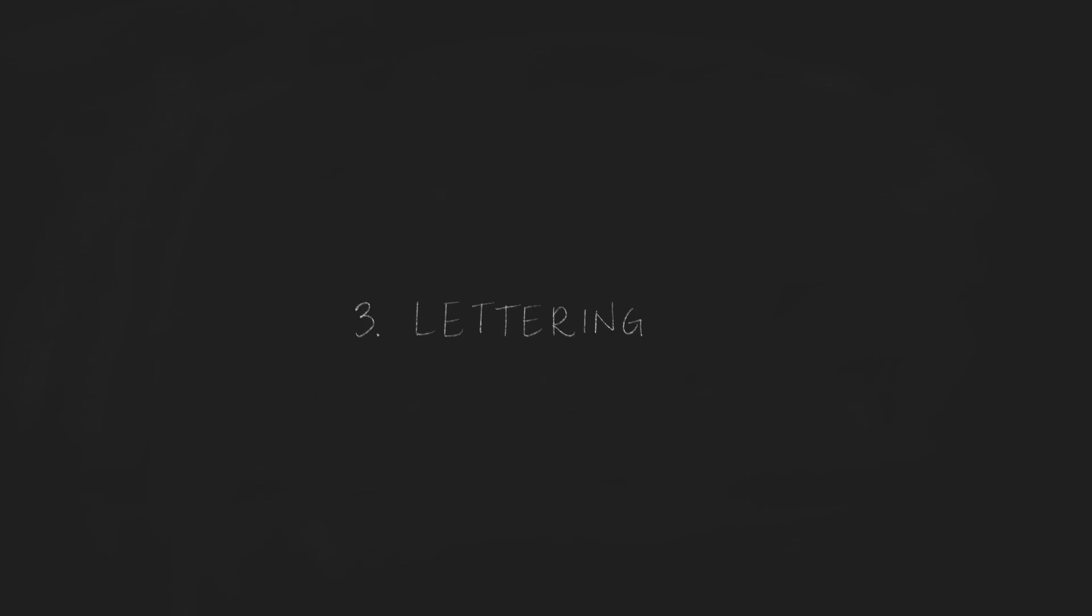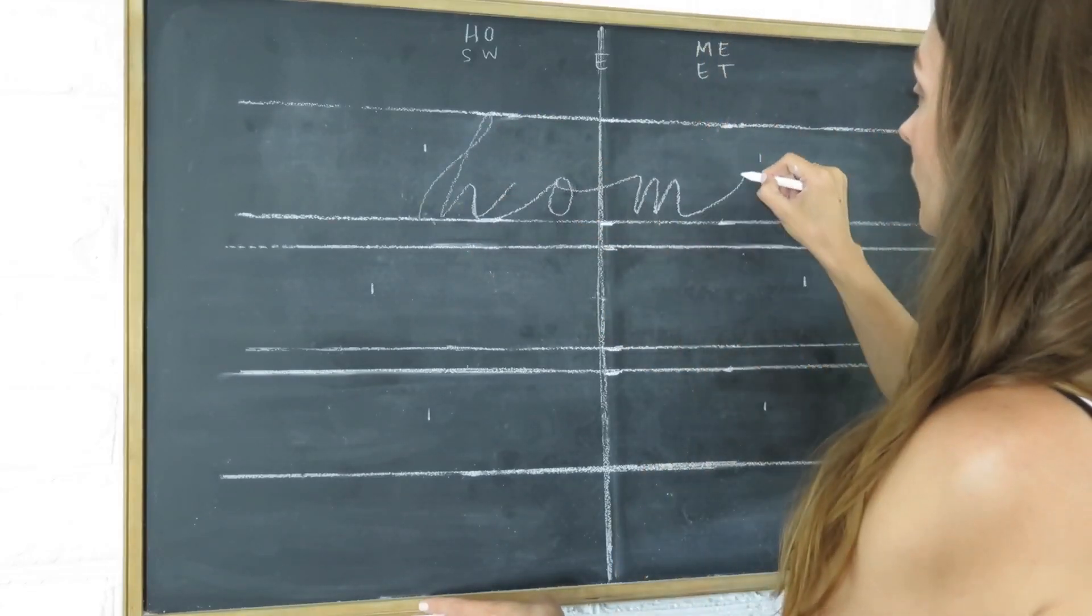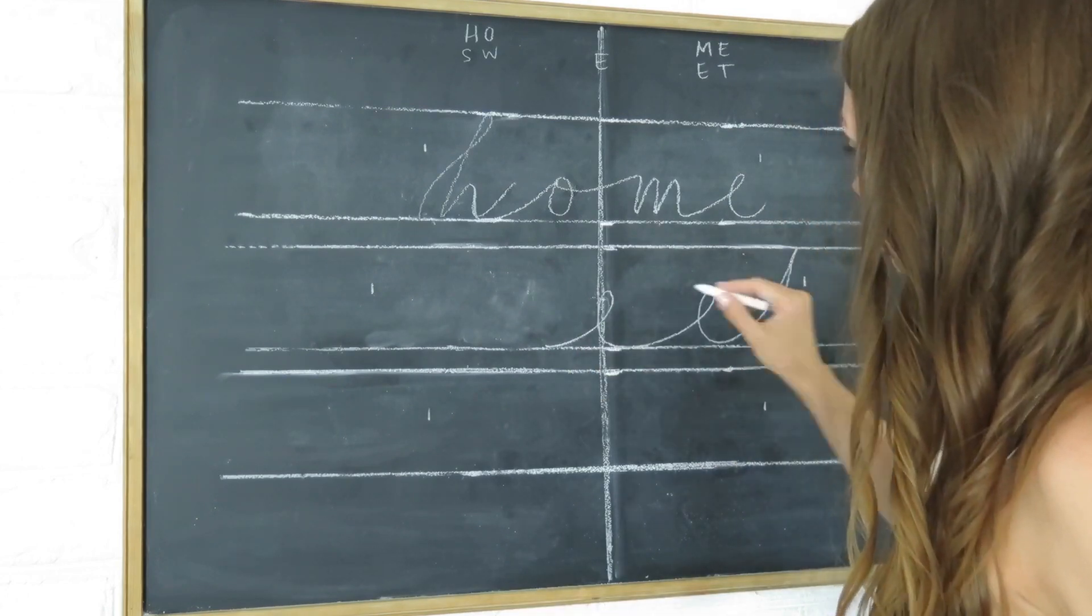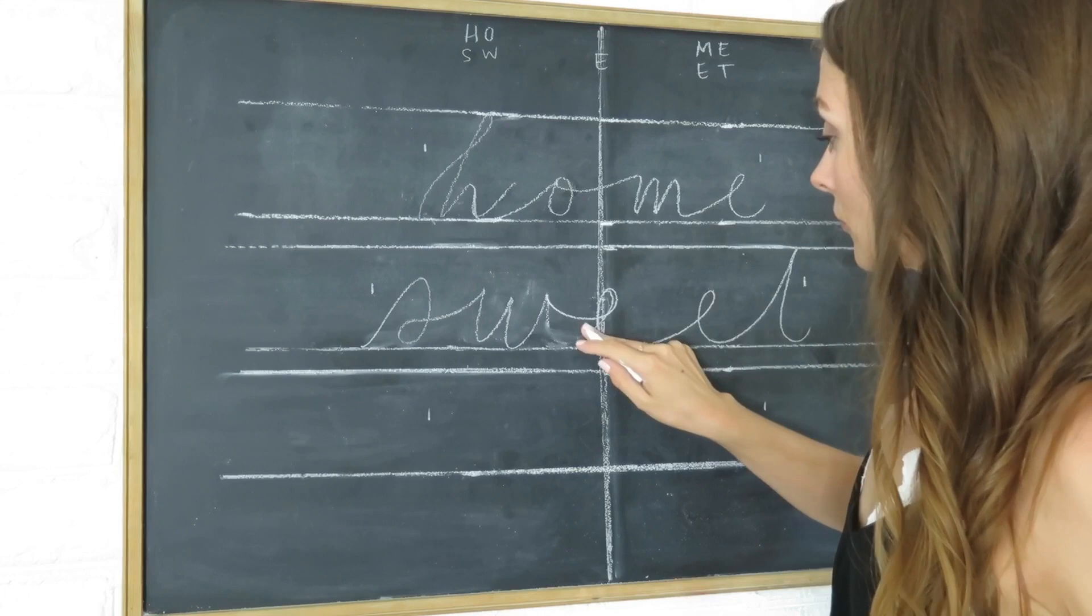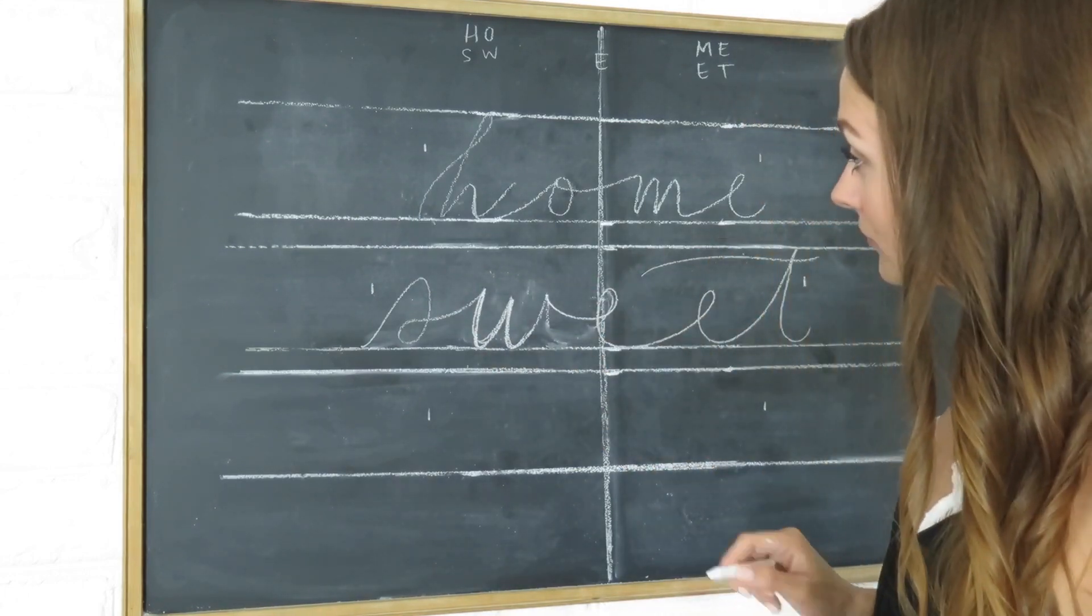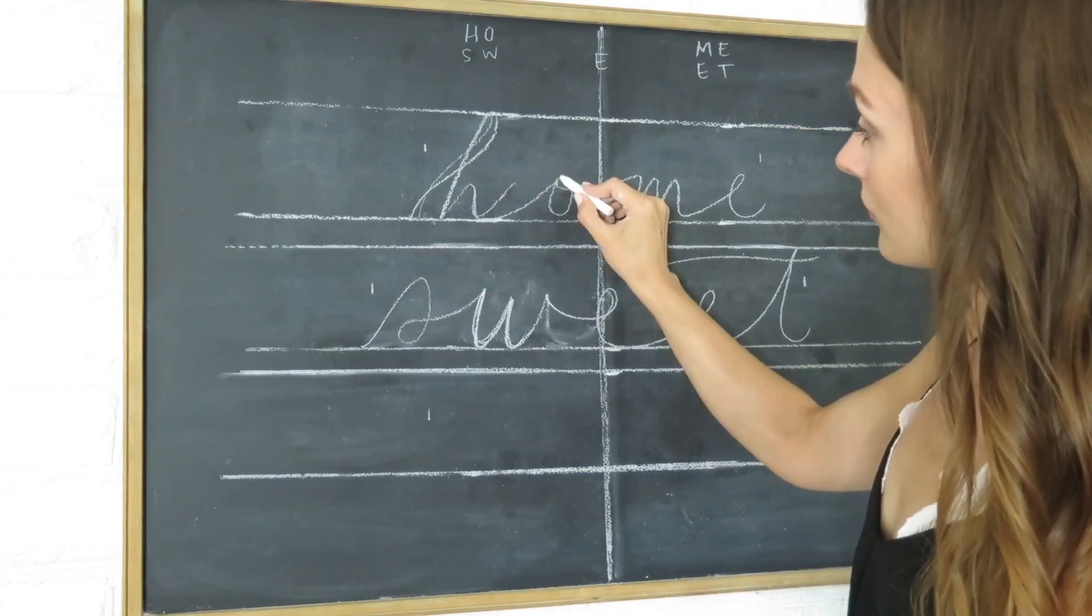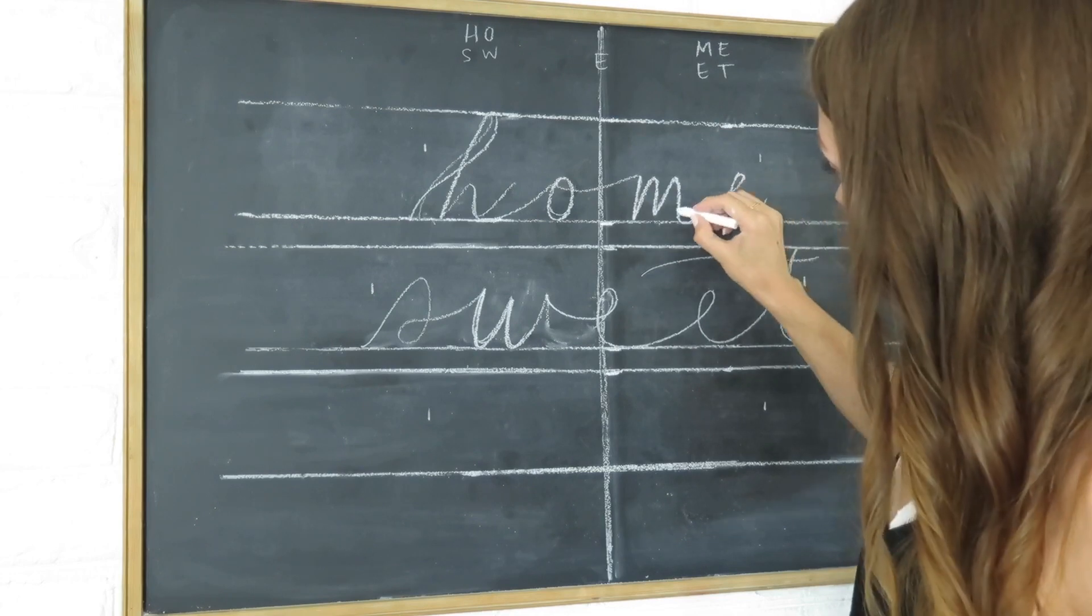I do the lettering on my chalkboards before I draw anything else because I need the lettering to be large and legible. Legibility is the number one requirement of anything you hand letter ever. Also, the more rules you learn about hand lettering, the more your chalk lettering will improve because it is essentially the same thing, but today I'm going to be teaching you how to do faux calligraphy, which is one of the easiest and most effective lettering techniques.